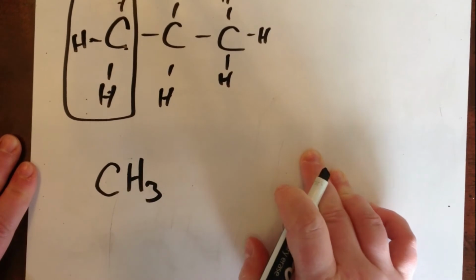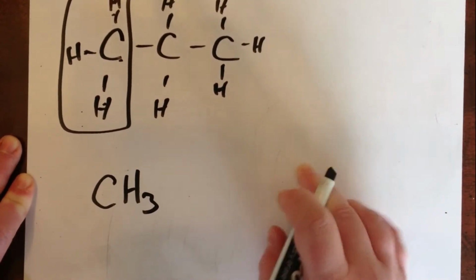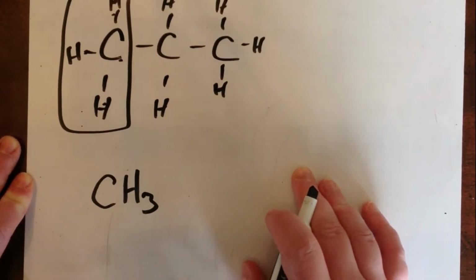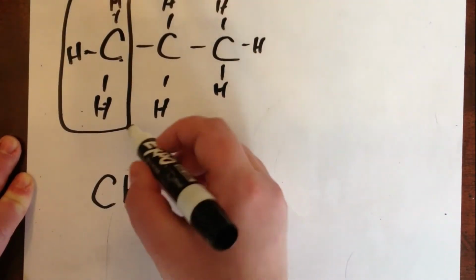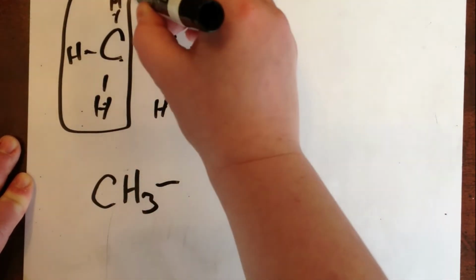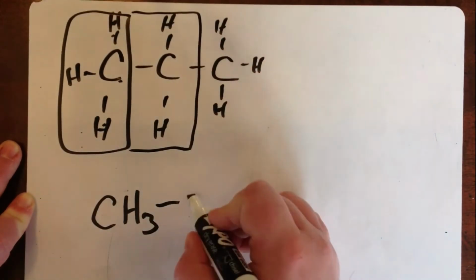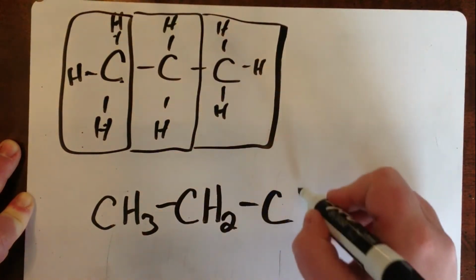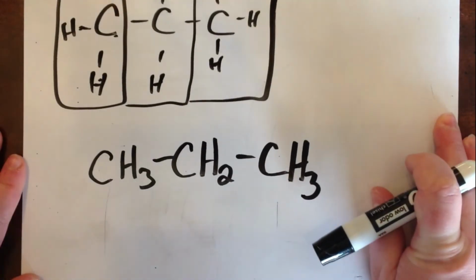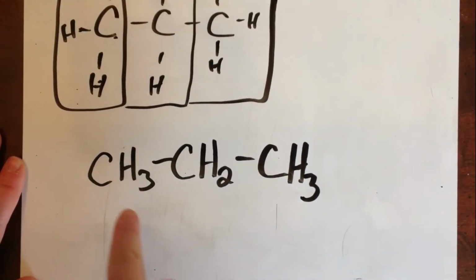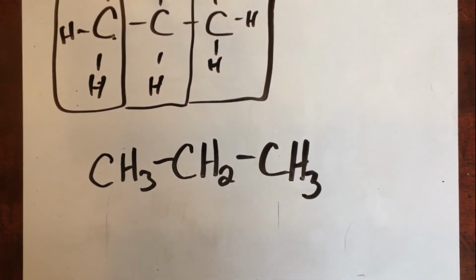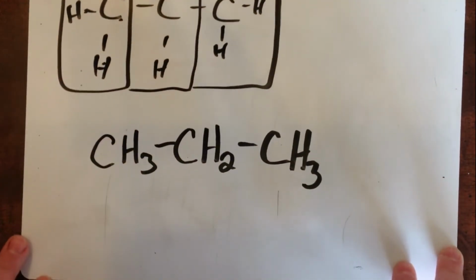CH3. This is forming what's called a condensed structural formula. It's pointing out where all the carbons are. It's still telling us how many hydrogens, but it's not drawing all of them in with their bonds. So that would be CH3, single bonded to a carbon with 2 hydrogens, bonded to a carbon with 3 hydrogens. Really, all you need to focus on is the carbons. The hydrogens are just there because they are in the molecule, but we're only focusing in on the carbon atoms when it comes to naming them.